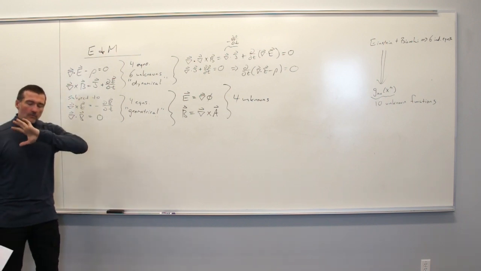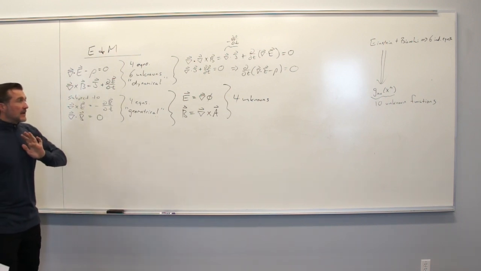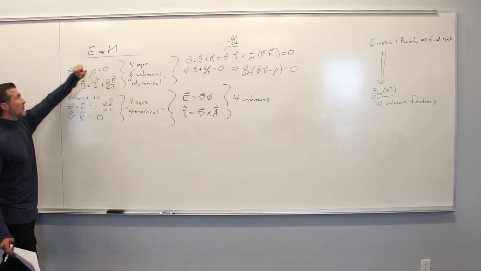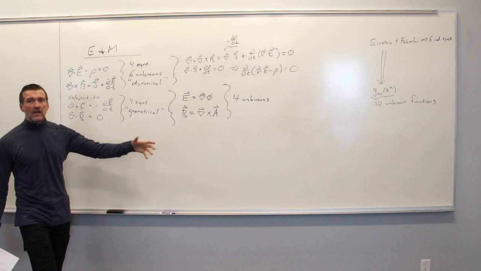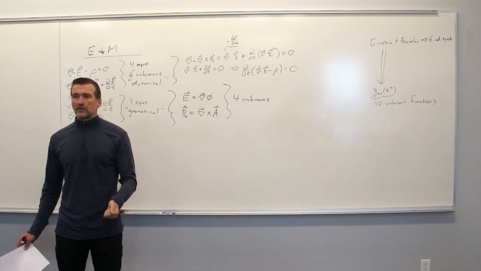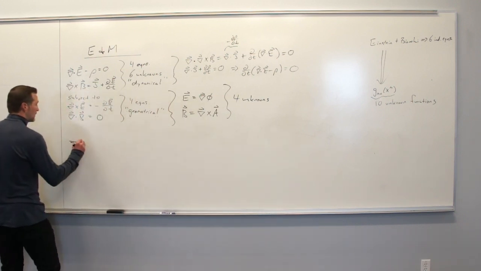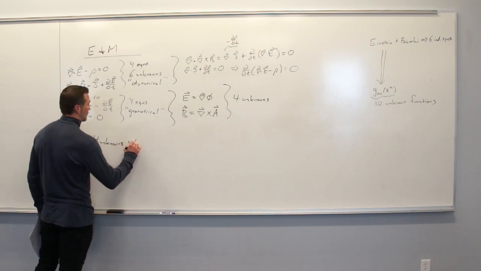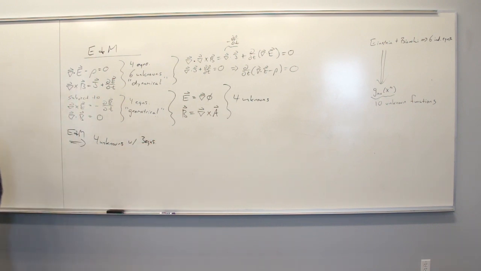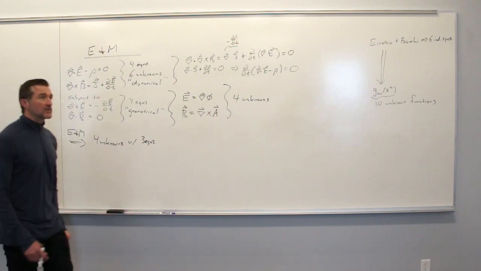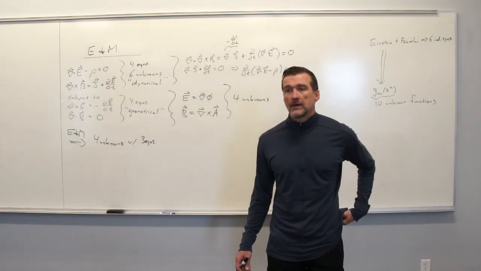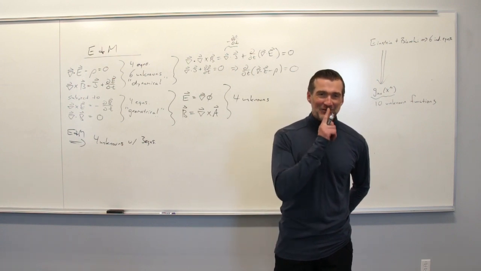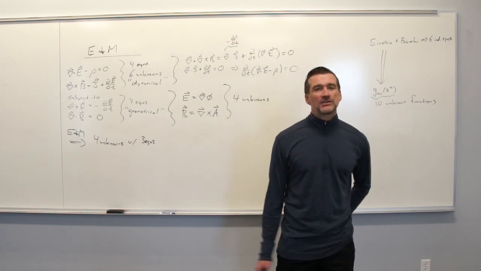Okay? Now, what I'm trying to get at, which I'll say now, is even though it looked like you had a perfect matching of 4 unknowns with 4 equations to solve them, in truth, one of these equations is not really as dynamical. So in E&M, you actually have a slight underdetermination. At the end of the day, for E&M, you have 4 unknowns with 3 equations that you can use to find them. You are actually trying to solve an underdetermined system of differential equations. Which is completely what you should expect.